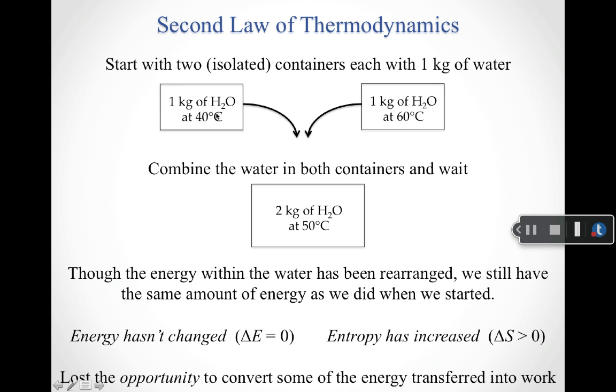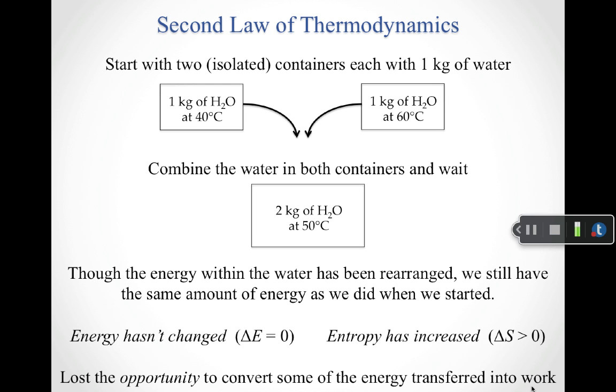In some sense, what I've done is I had water at 2 different temperatures, which means that I had the ability to set up an engine between these two, use them as thermal reservoirs, and let the heat transfer produce some mechanical work. But now that all that water's at the same temperature, I don't have that ability anymore. So what I've lost here is the opportunity to convert some of that energy into work. So in increasing the entropy, I have lost the opportunity to get some of that energy to be transferred into work. That's one way to think about what's going on with this concept of entropy.